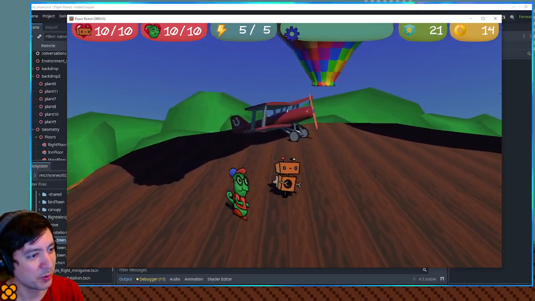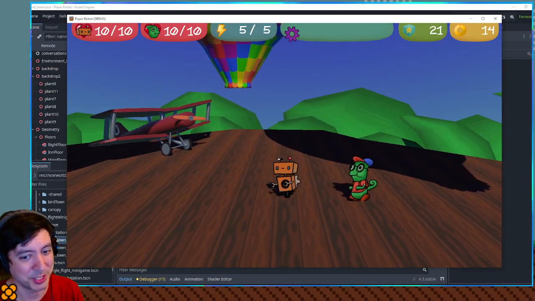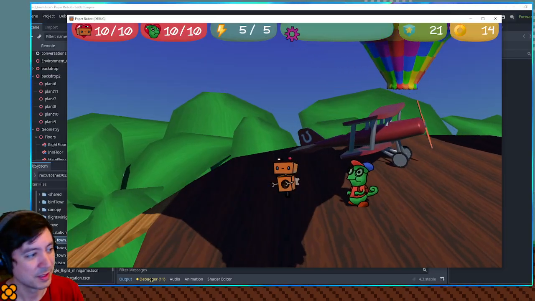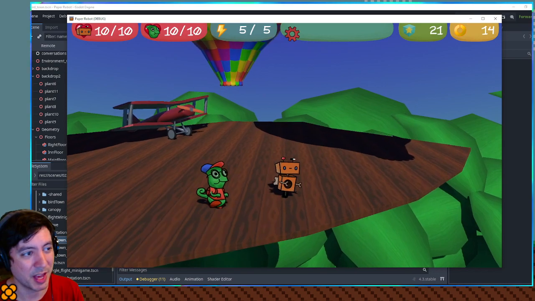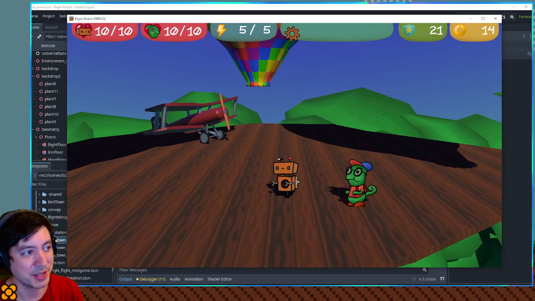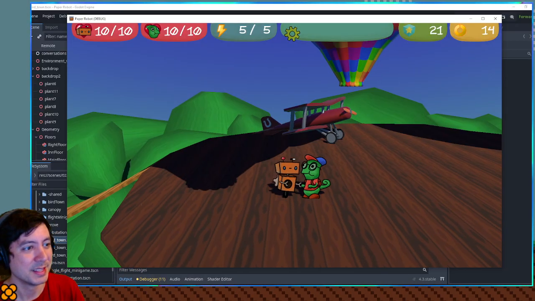So this is where the horse pilot lives. Tentatively Roger. It's suspended by big hot air balloons that are going to need actual animation, so they're kind of bobbing a bit.